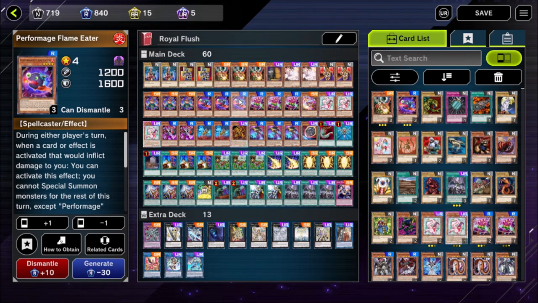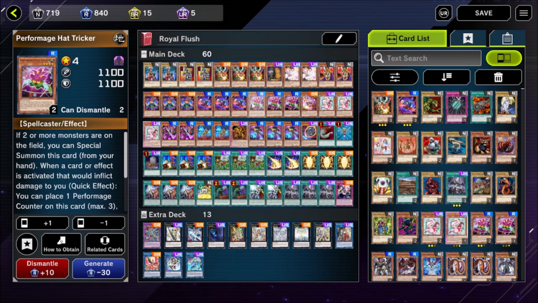So our Performage Flame Eater gives us extra ways to summon that, and it also gives us a little bit of protection from some of the dirtier decks on the rank ladder. The next card we're playing three copies of is Performage Hat Tricker. You could probably get away with only playing two copies of this if you wanted to go up to a third Ash Blossom or something like that. But this card hasn't been bad for me.